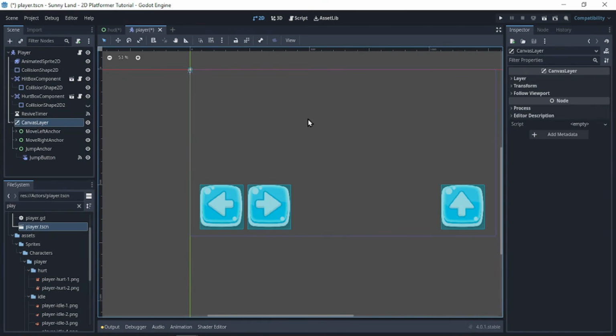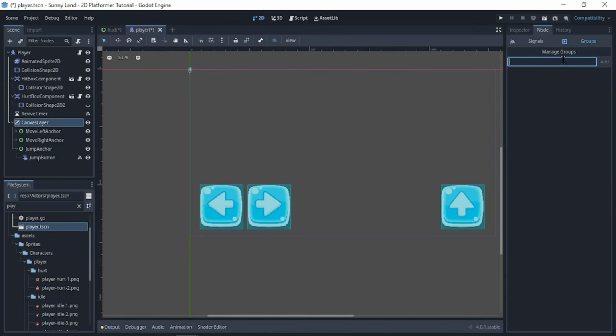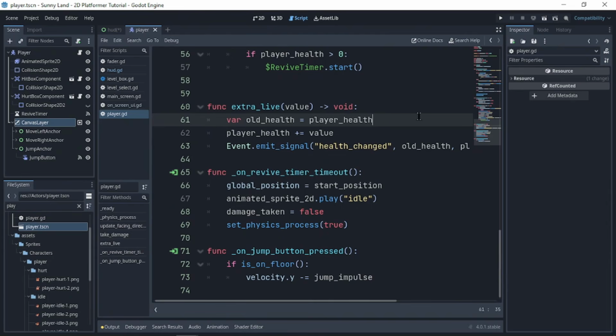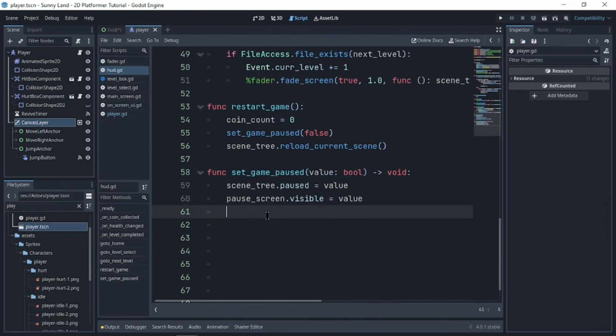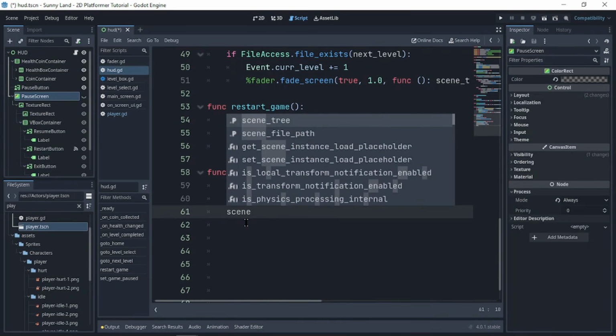Then in our canvas layer, we're going to go to group. We set this to create a group called button container, right? And let's go back to our HUD. And what we just want to do is change the visibility.